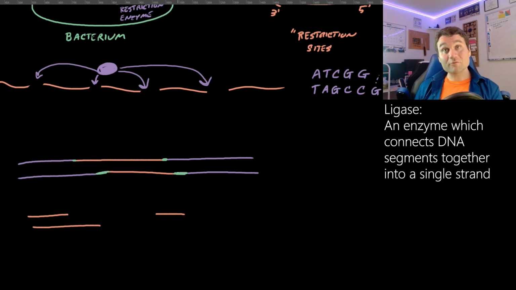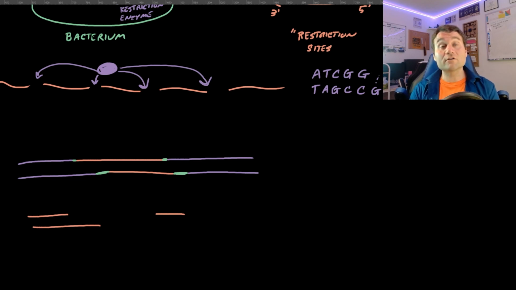So, using restriction enzymes and DNA ligase, we can pull a gene from any species and splice it into the genome of any other species. If you've heard about GMO crops, transgenic organisms, this is one of the ways that they are produced. We cut a gene out of one species that we're interested in, we cut up the DNA of the second species that we're interested in, we combine their DNA together like this, and then we can see if we can get a species with the right gene segment inside.